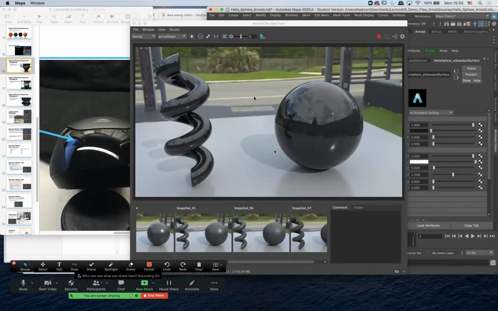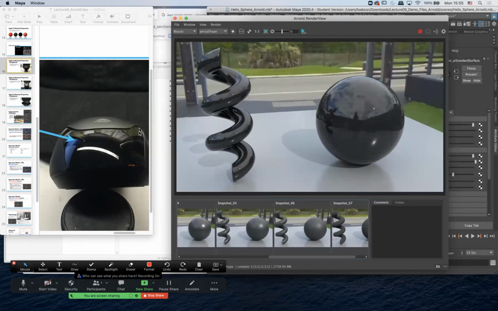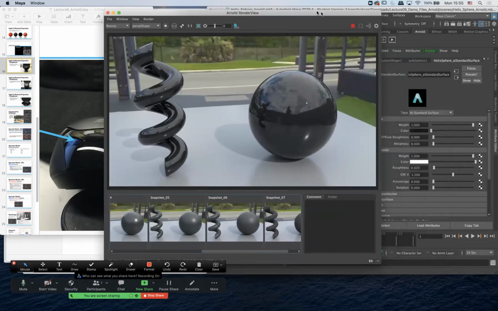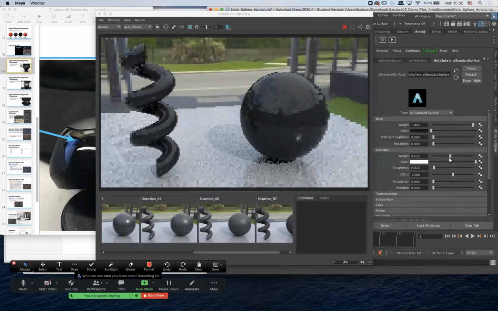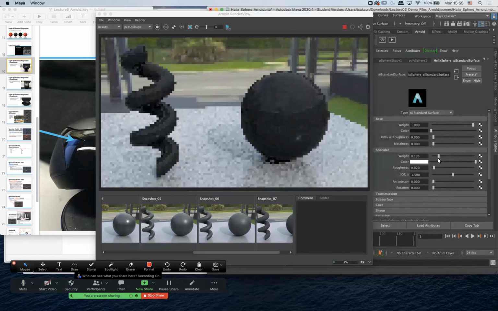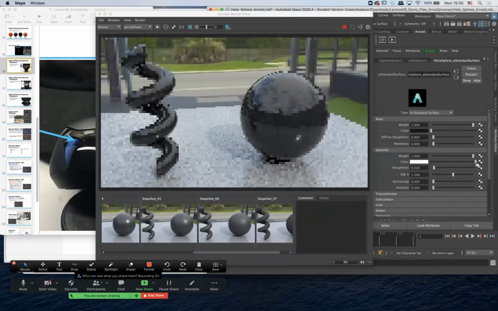So now I have to decide, okay, how much reflectivity is there? Well, if I look at it, it looks like it's pretty reflective. I'm looking at the edges. They're pretty reflective like they are here. If I drop this down too much, it's going to look like that.